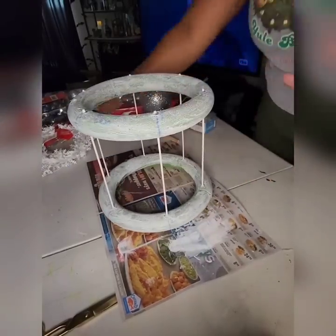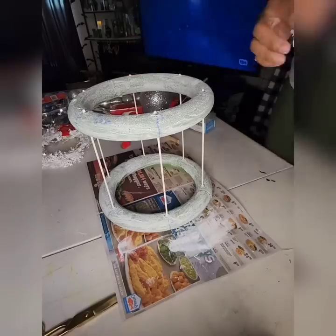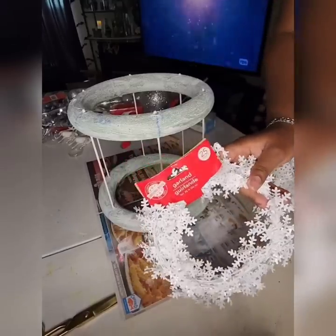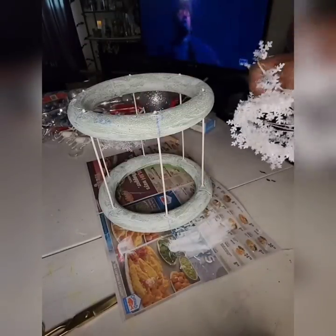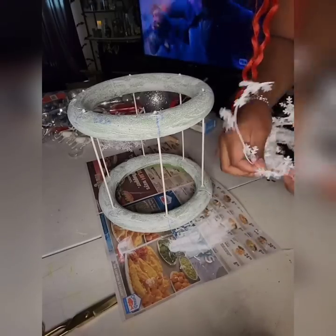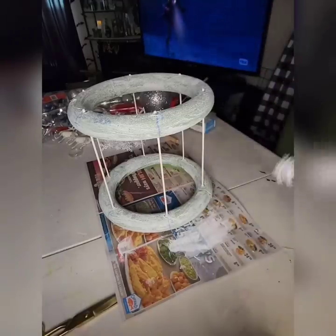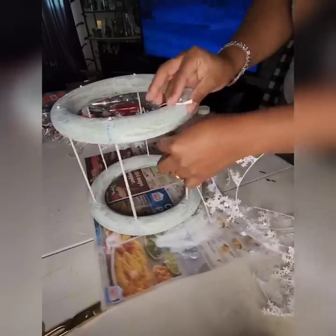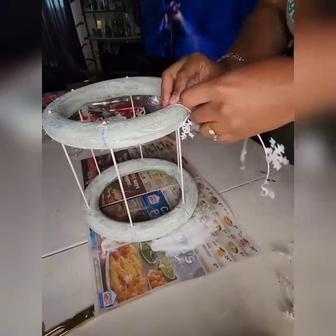So this is after it's all painted and dry. So I'm going to get my little wire garland here. Like I said, it was just these ones right here, the snowflakes, that they were so cute. So we're going to carefully, maybe if I can find the end. What is this? Right? Okay, here we go. So we are going to take this and wrap it around here. And this will kind of help camouflage some of this foam as well.